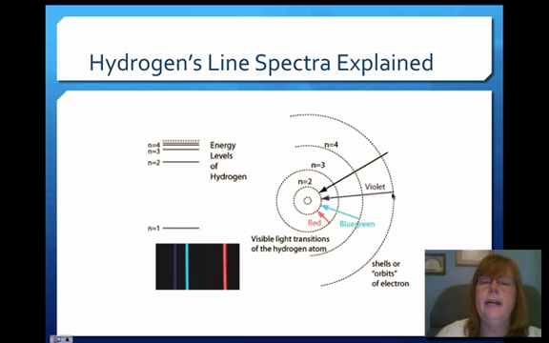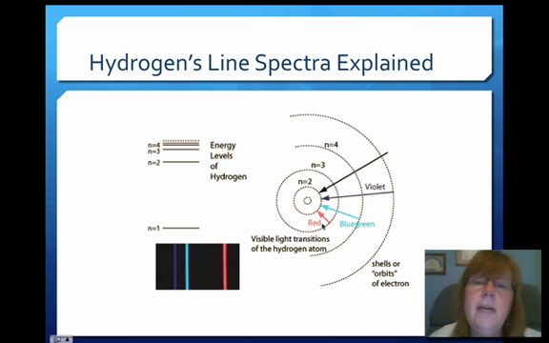So what was happening is this excited electron in the hydrogen atom, if it made it all the way out to the n equals 5 orbit, and then fell back down to the n equals 2 orbit, it would give off violet light. If we had an electron that was excited and went to the n equals 4 orbit, and then fell down to the n equals 2 orbit, it was giving off that teal color. It wasn't as big of a fall, so the energy given off wasn't as great, and therefore the energy of the photon, or what we were seeing, wasn't as high as the violet light, so it was the teal color that they saw.